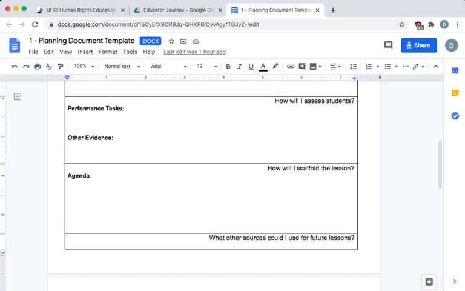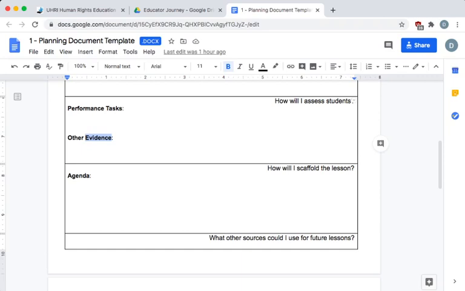The following row is on assessments, which measure the proving behaviors. These are split into 2 categories, performance tasks and other evidence. Performance tasks are the physical evidence of learning students will produce, including guided notes, handouts, and exit tickets. Other evidence refers to the informal assessments throughout the lesson, from questioning to the academic discourse you observe as you circulate.